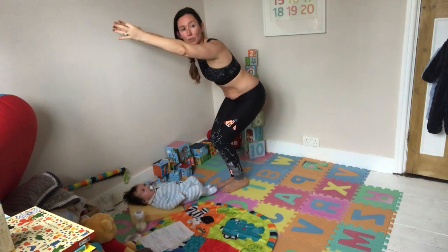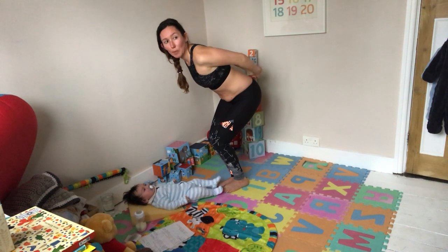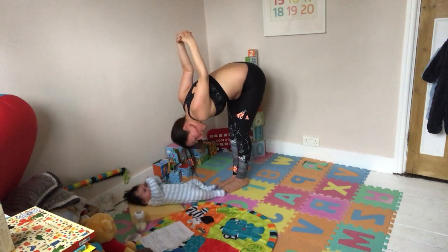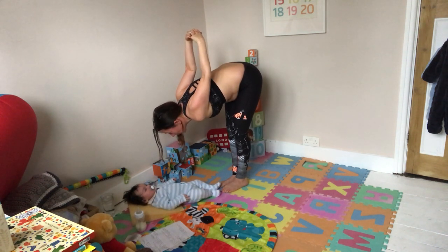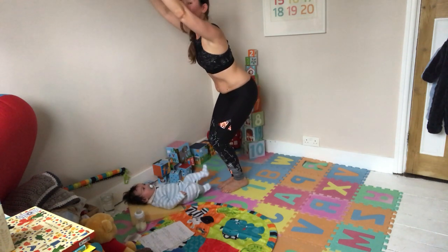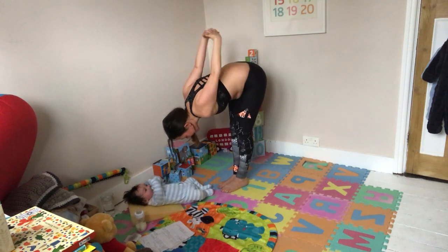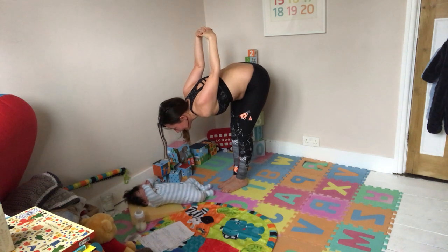Now if your shoulders feel really tight, you might like to bring the arms behind the back, interlace them, open up the shoulders as you forward fold. If you want, you can stay here, gazing down at baby. Or if you prefer, you can rotate between the two. So as you inhale, coming up to your chair pose. And then as you exhale, taking it into a forward fold, interlacing the hands behind the back, drop the head, and pull some faces at baby.